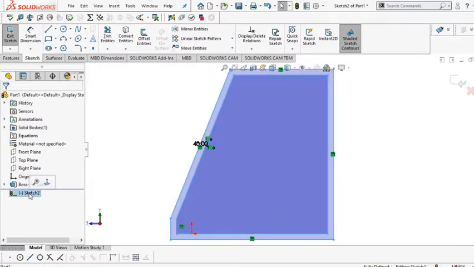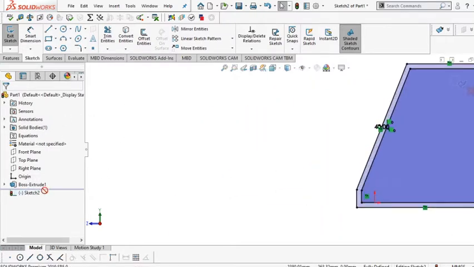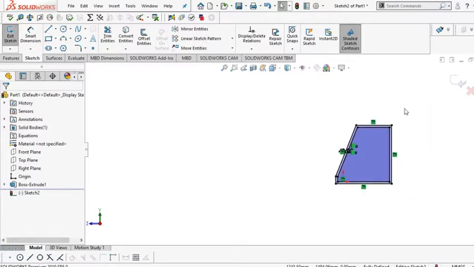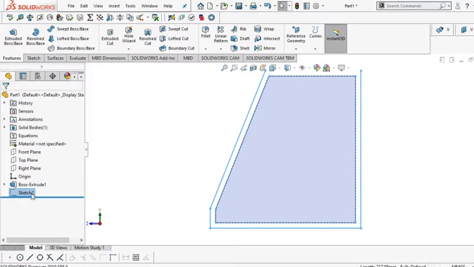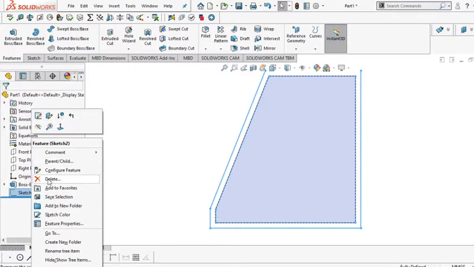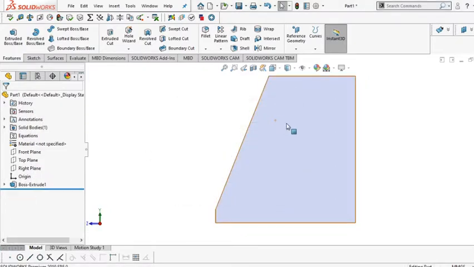Go back here. Really small mistake, guys. Just delete this. Control 8 and just delete that. Delete the sketch, exit out of that. Delete that sketch, say yes.